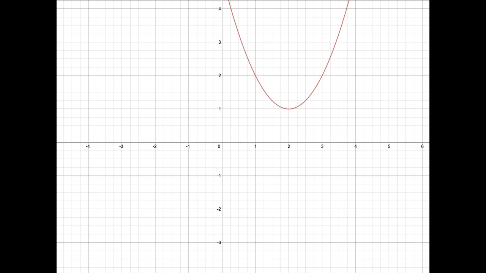Let's try another one. What about this position? Can you work out what the graph formula is in this case? Well, this is y equals (x plus 3) all squared plus 2, because it's moved 3 units to the left parallel to the x-axis, and it's moved 2 units up, so there'll be a plus 2. So it's y equals (x plus 3) squared plus 2.